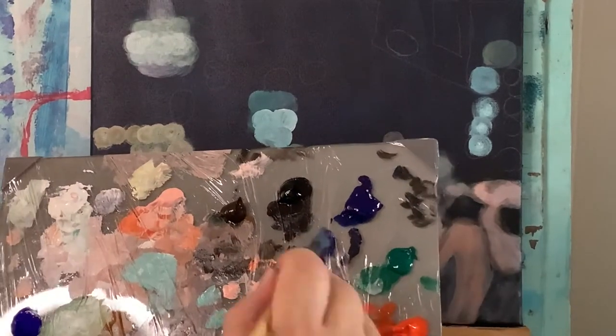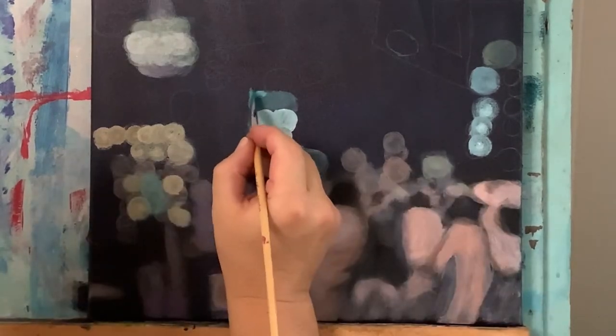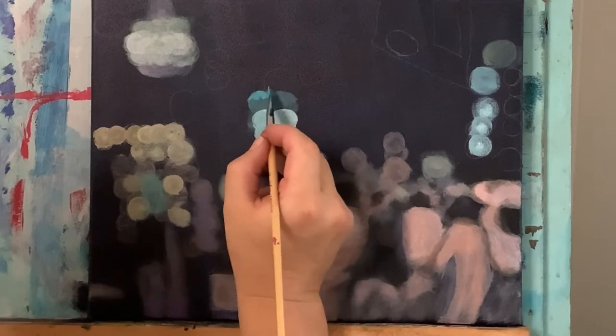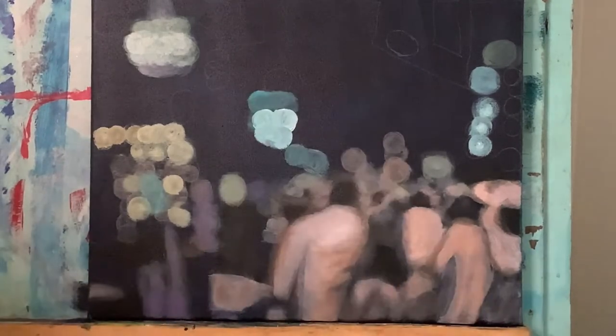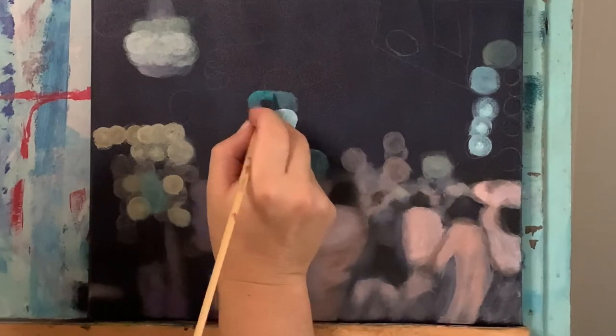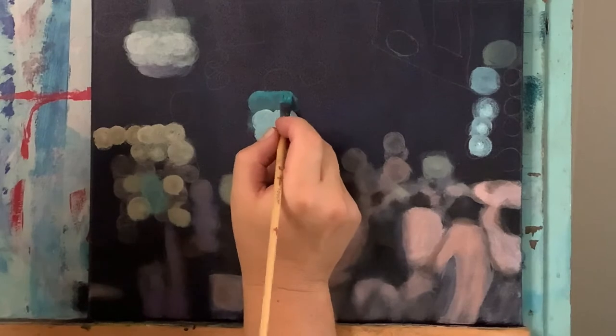So with a clean brush now, phthalo blue and phthalo green together, and some titanium white, I want this really vibrant turquoise color now. And I want to apply that on some of these top ones here. And I don't want to cover all that up there. And also on the sides of this very light stuff here, I want to start creating this glow effect.